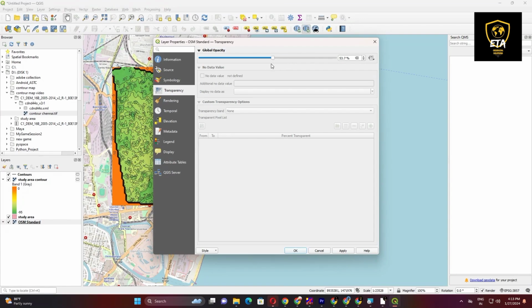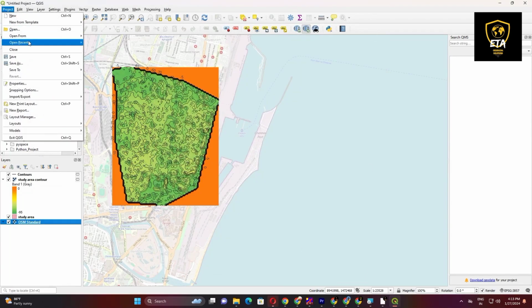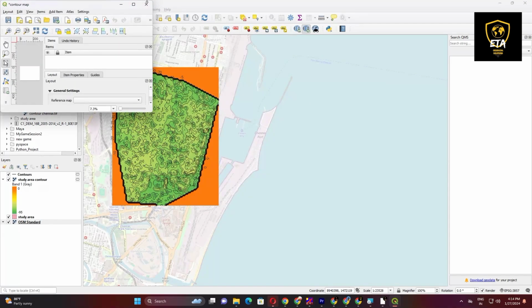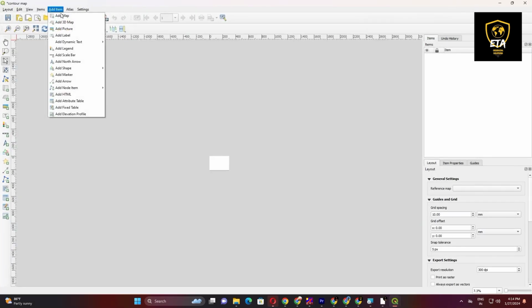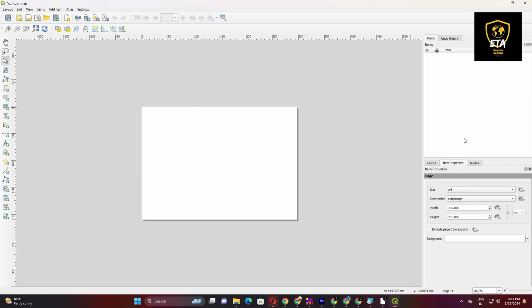I will reduce the base map transparency, then only I can clearly visualize the contour map, and go to the new print layout and name this layout as contour map. Now imagine this as a piece of paper. In our channel we have already discussed in so many videos the standard map creation.